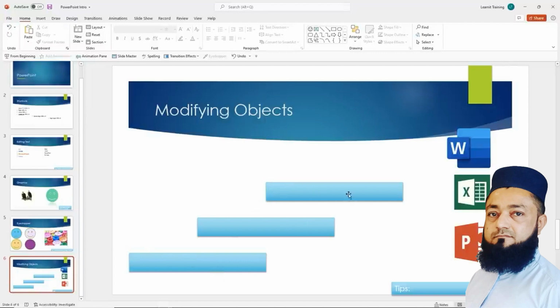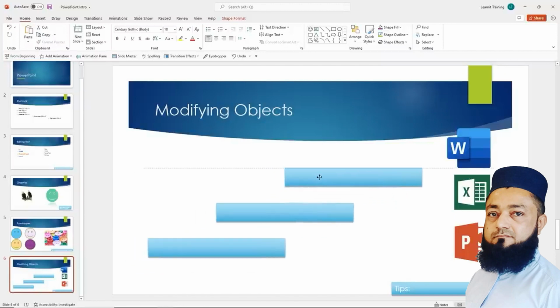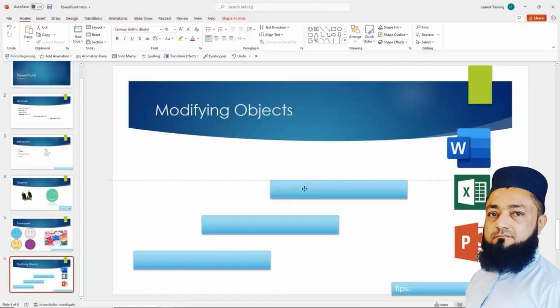But now what if I want to go ahead and move them? Instead of moving them one by one, I can go ahead and group them. I'll group them just by clicking on one, holding down the control key, clicking on the other one, holding down the control key still, and clicking on the other one here. So now I can move them together in unison. So now if I just want to move them over to the right, I can group them in that way as well. Okay, so this is a temporary grouping. I can go ahead and let go.